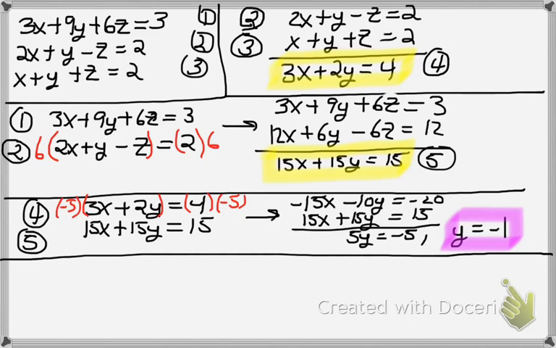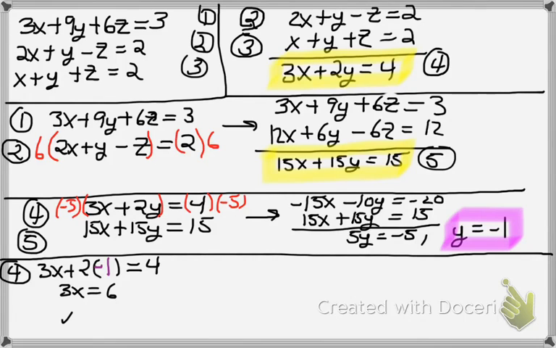Okay, now we have a system of two equations with 4 and 5. Like we've done before, we're going to take one of the equations and substitute y equals negative 1 into it. Looking at the numbers, equation 4 has smaller numbers, so I'm going to use 4 and substitute negative 1 in. I'm going to write equation 4, and this time I'm going to be a little bit lazy and plug in the negative 1 right there. But I did write equation 4 just so I know what I'm doing, because it turns into a big mess if you're not careful.